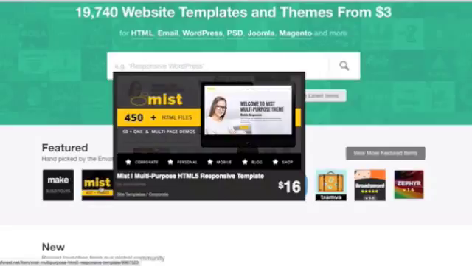A lot of the themes, however, when you purchase them, come with demonstration or demo files that you can install, and it basically sets up some dummy content for you. And then you can just go in and add in your own content later. So that can make it super easy. A lot of them do that, and that just makes it a lot faster to put up a nice-looking website with pretty little effort and investment.